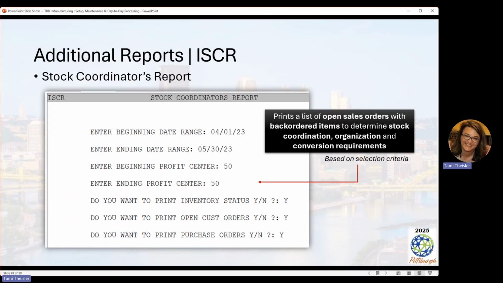You can print inventory status, you can print open customer orders, and you can also print purchase order information, yes or no. What it does is it lists open sales orders with back ordered items and helps determine stock coordination, organization, and basic conversion requirements on what you need as the stock coordinator. It's based on the selection criteria that you enter.